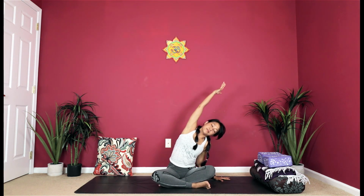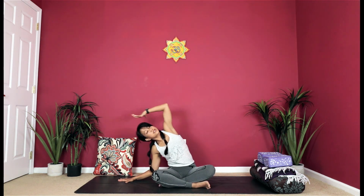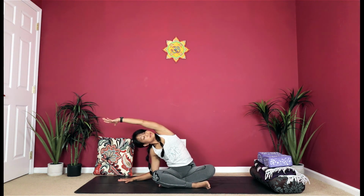One more time on each side. Reach forward. Plant the left hand down. Inhale, right arm up. Exhale, reach it over. Left arm up. Reach it over. And then slowly come to center.